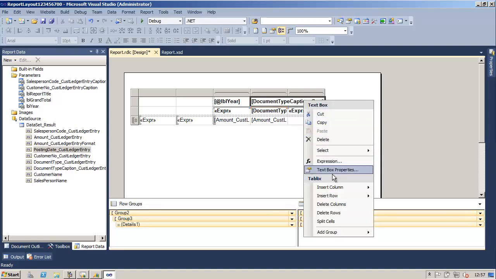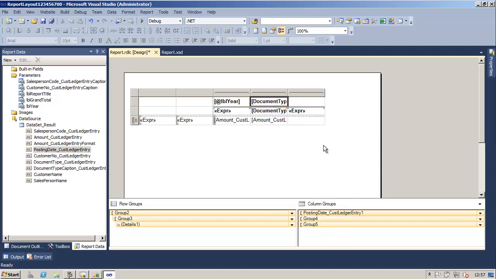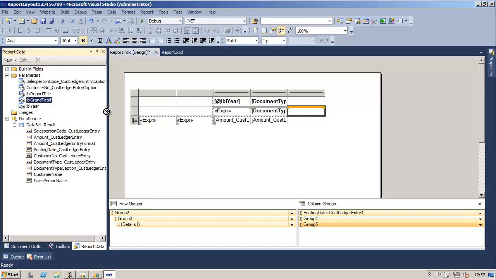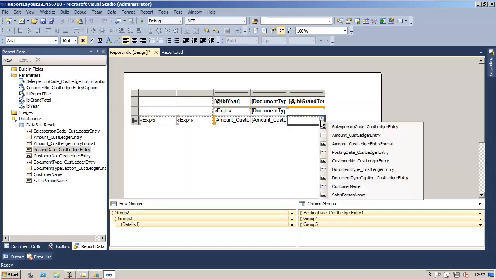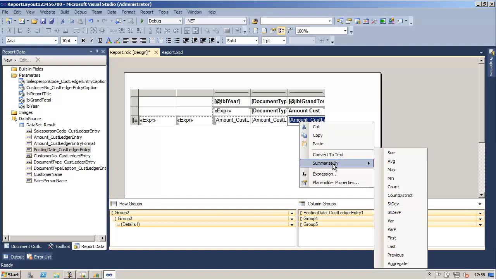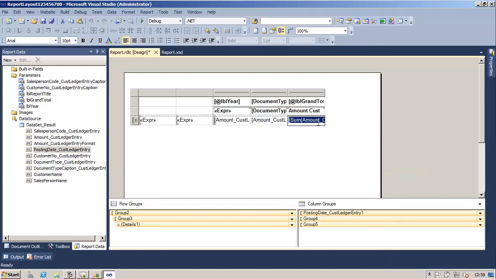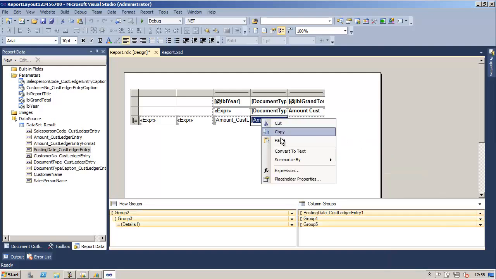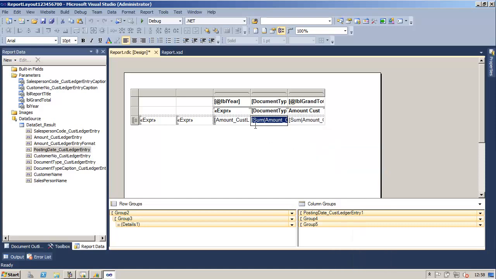We will then split the text boxes in the header and we will delete this expression. Next, we will add the grand total into the text box of the header row. In the new text box on the detail level, we will add the amount from the customer ledger entry, and we will change the expression to be able to summarize this information by sum. Next, we will repeat this process for the other amount text boxes in the table.